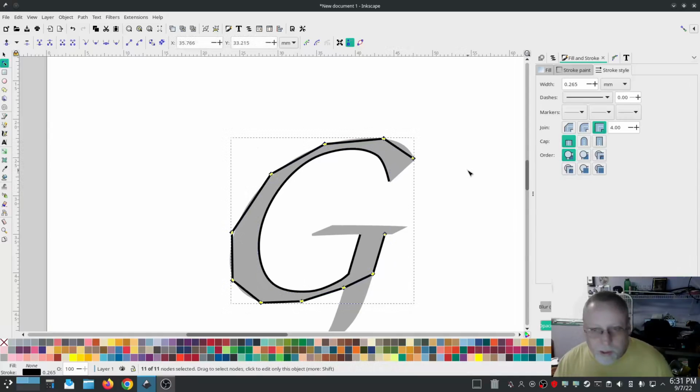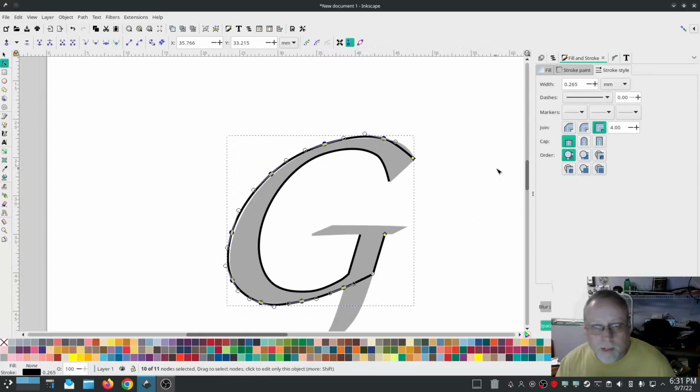I'm going to go back to this side. We're going to hit Control A so that we select all. I'm going to hit the shift button and select that node so that it will unselect that node and then hit the rounding. We may have to fix just a little bit like right here. That's fine. And we're going to draw this out kind of like what it is. That's pretty good.